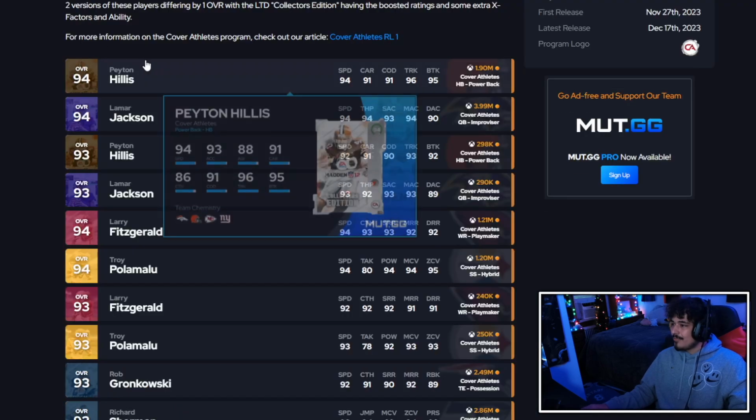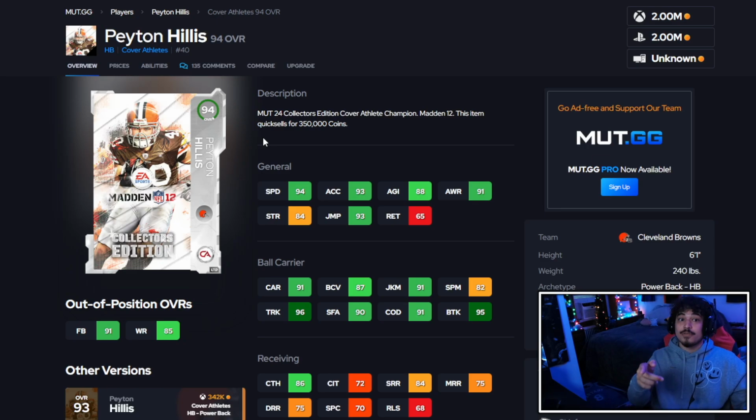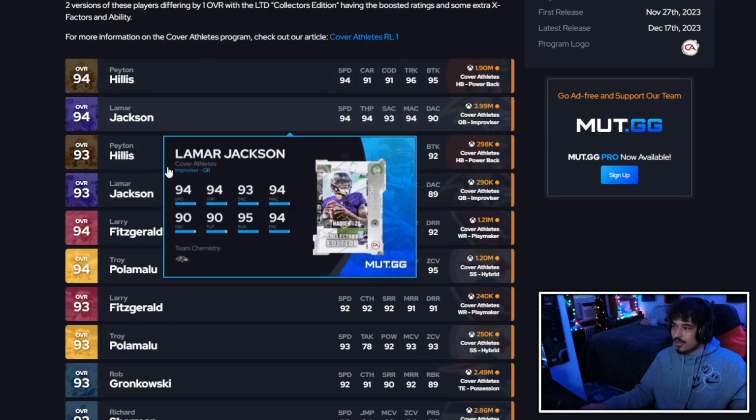But this card is definitely the best running back in the game, by the way, better than Todd Gurley. Just feeling the way that this card moves, and compared to how I felt Todd Gurley moved, this card just plays better. And as far as Lamar goes, I think both cards are good. I would end up putting Lamar.